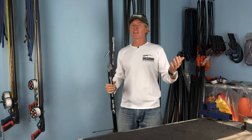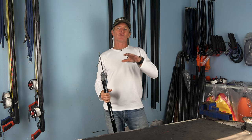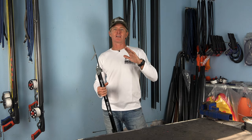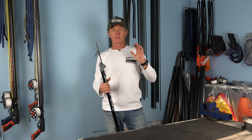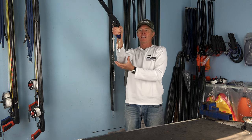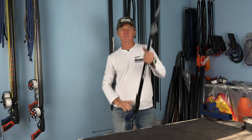That recoil takes up a lot of energy out of your gun. And also that recoil is never in a perfect flat plane. So it's going to affect the projection of your shaft, and that's going to affect your accuracy. So that's one of the negatives of aiming down your gun: you can be so focused on aiming that you forget to lock your elbow and your wrist when taking the shot.